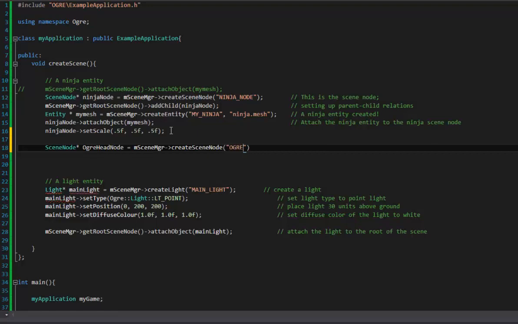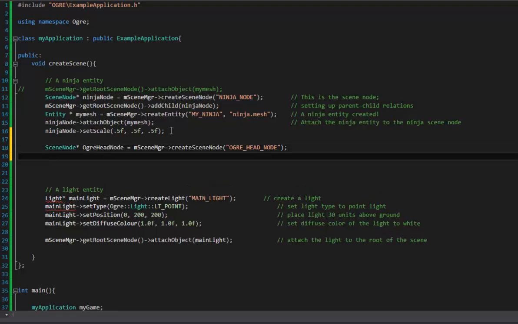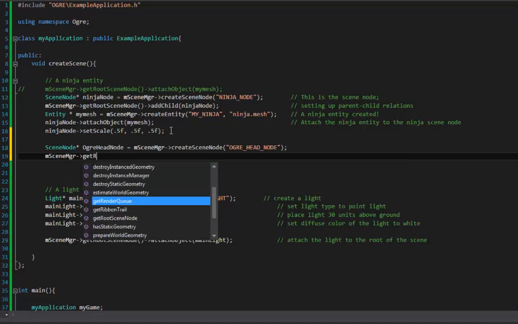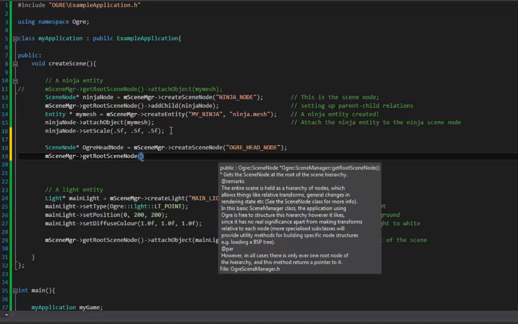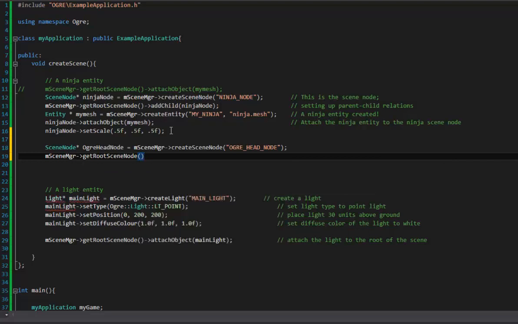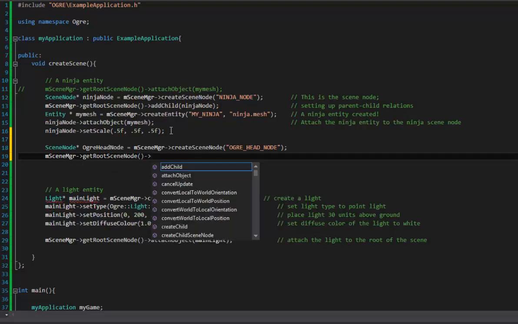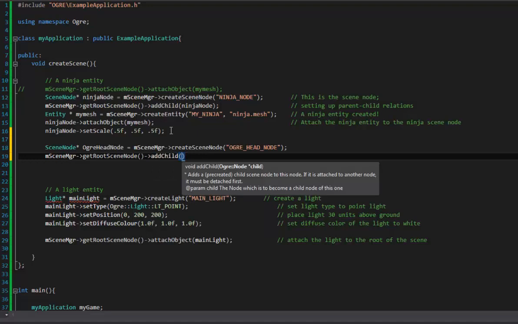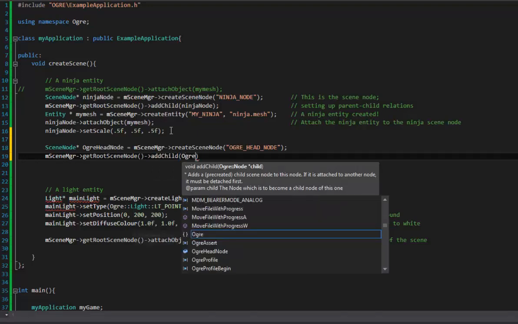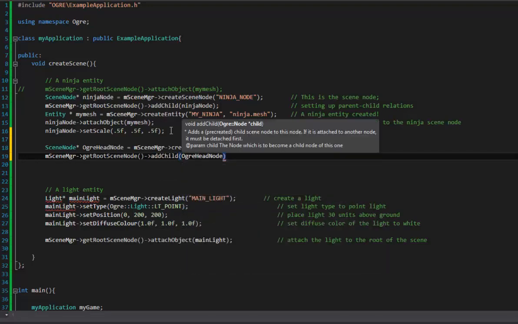Let's call it ogre head node. And then let's attach it to the root, get root scene node, and then add child ogre head node.